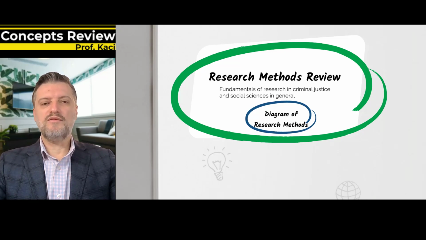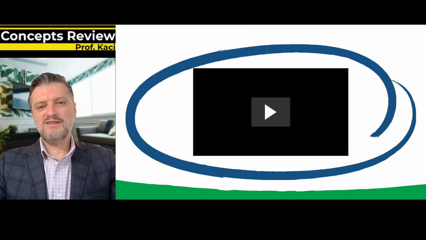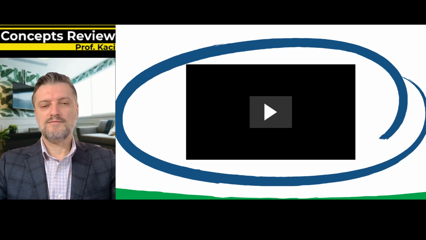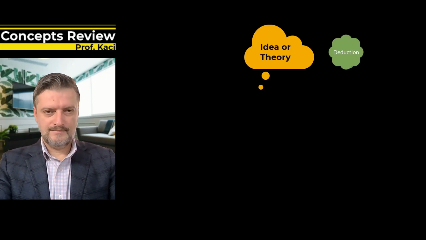For students who are visual learners, it might be helpful to characterize the process of research methods as a diagram. In this presentation, I'll cover all concepts in more detail, but let me first show you a diagram of a model for a research process. In the beginning, you start with an interest, a theory, or an idea for which you wish to find out more. In research design courses, we may call the theory a research question.